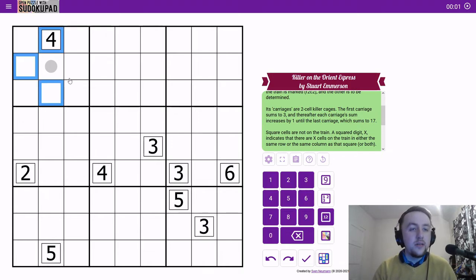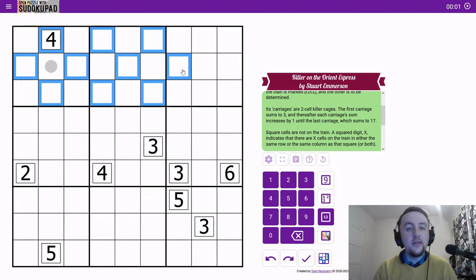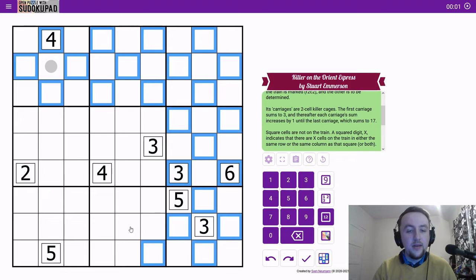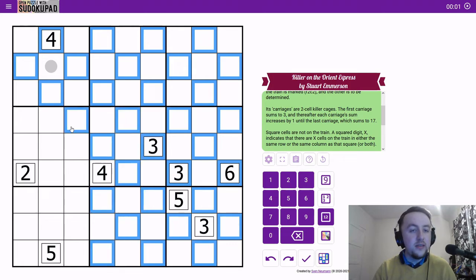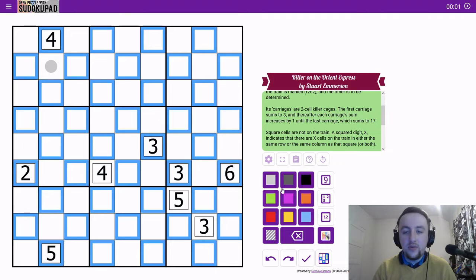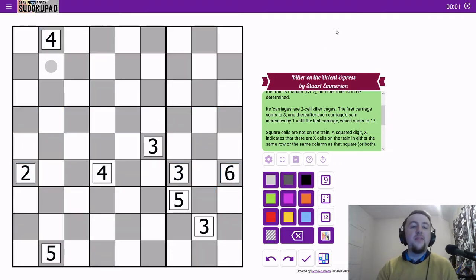What I'm going to do as quickly as I can is turn this Sudoku grid into a chessboard, and I will explain why as soon as I've finished it. Here we go. That wasn't too long. There we go. So I've turned this into a checkered pattern. Now we know that this is one of the ends of the train. So let's not colour it for now. This is one of the ends of the train, so let's say it's the low end. It's going to be one of the ends of the 3 cage.